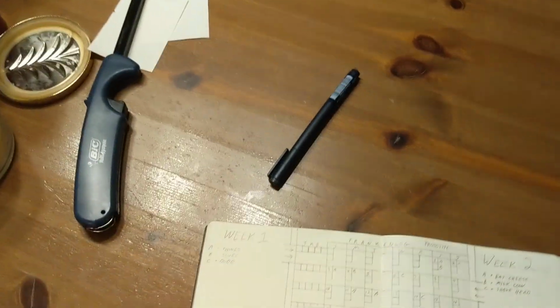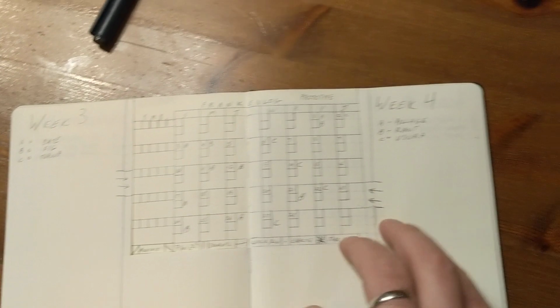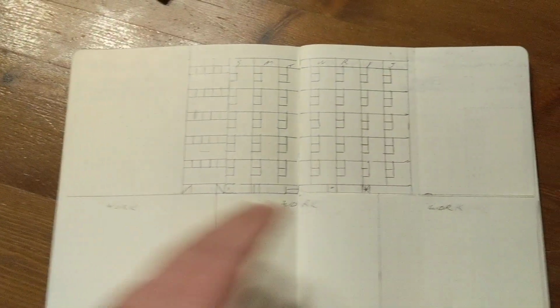Honestly, I was only gonna have one sort of letter L Dutch door, and I pushed too hard with my X-Acto knife. So I ended up with 2, and then I thought, wait a minute, isn't that enough to do weeklies? People like weeklies. So I made it for weeklies. So yeah, there's that. I was also messing around with another idea, which I posted a picture of earlier.